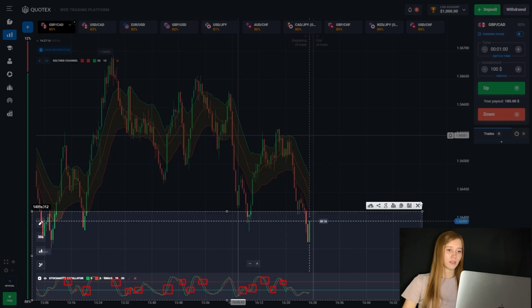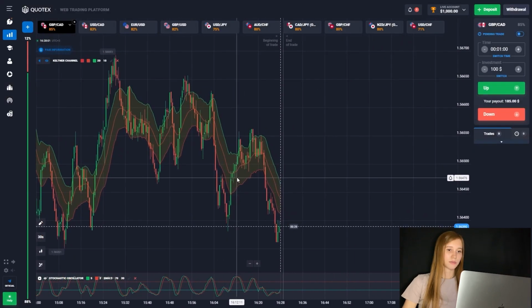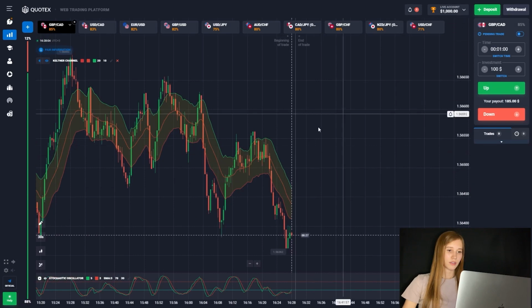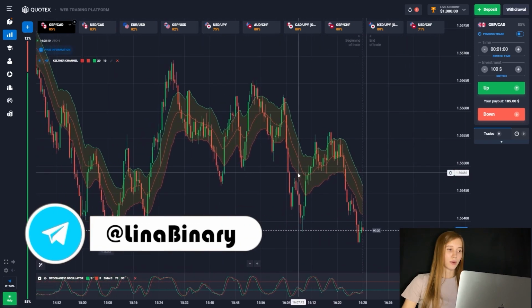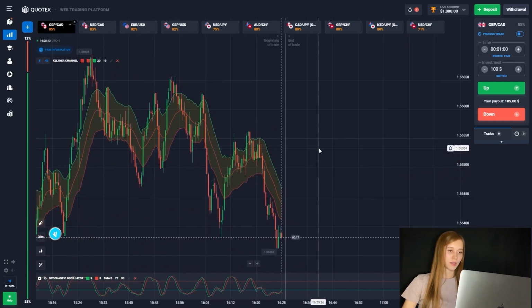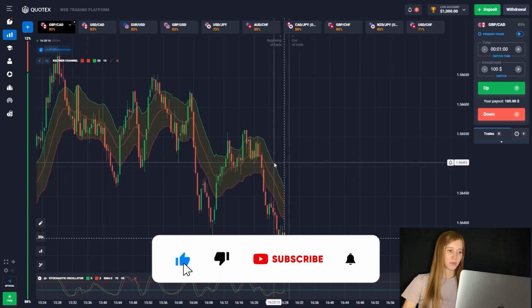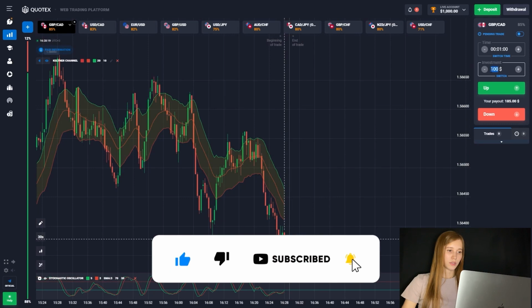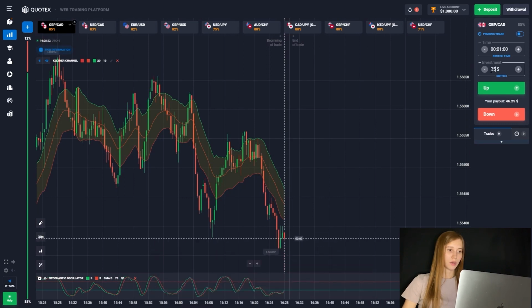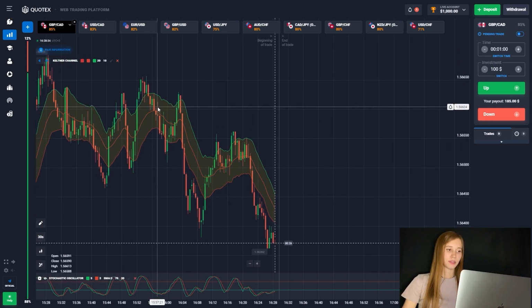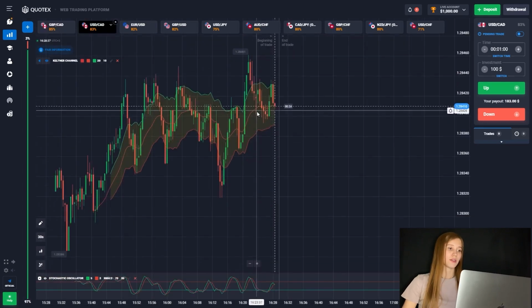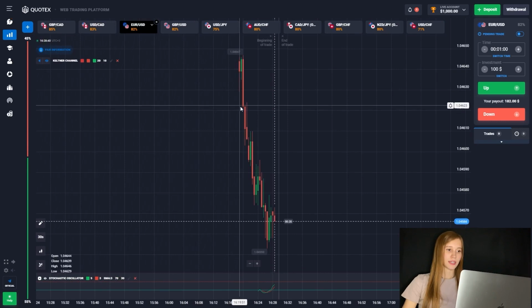Example of transactions. And our balance today is $100. So we will open additional deals. Let's start and select a suitable trade pair for the most successful entry into the deal.